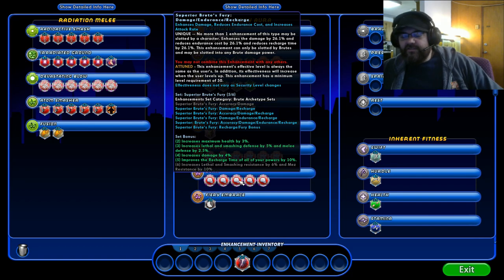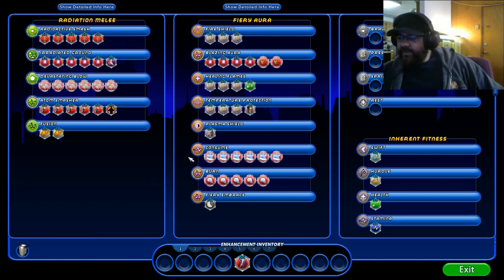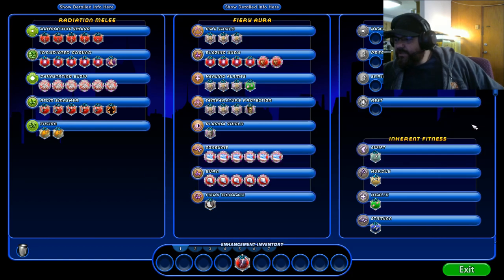Now this is another one of those archetype enhancements. Superior Brute's Fury. Now it's Brute's Fury. I've just have it boosted up. Like my other superior ones, it's a Brute's Fury with a Cataclysm in it to make it even better. Jump down to Fire Embrace. I just threw 1 recharge in there. Like most builds you're building, you always run out of enhancements, but all I really needed was 1 recharge.